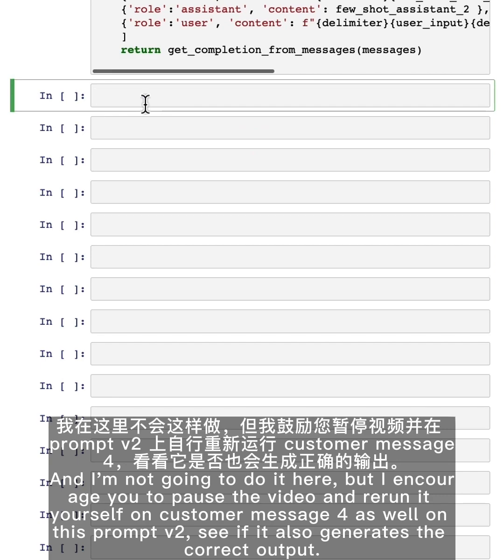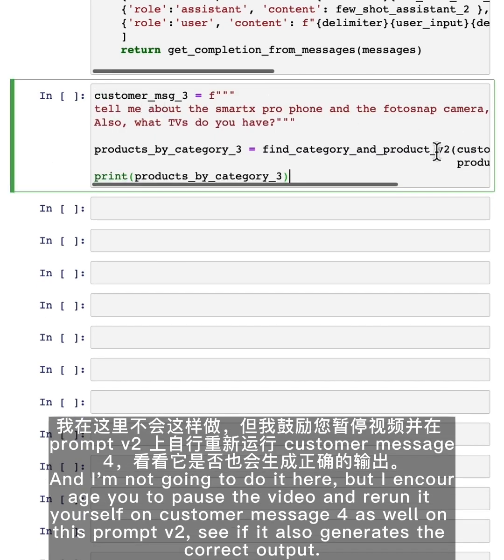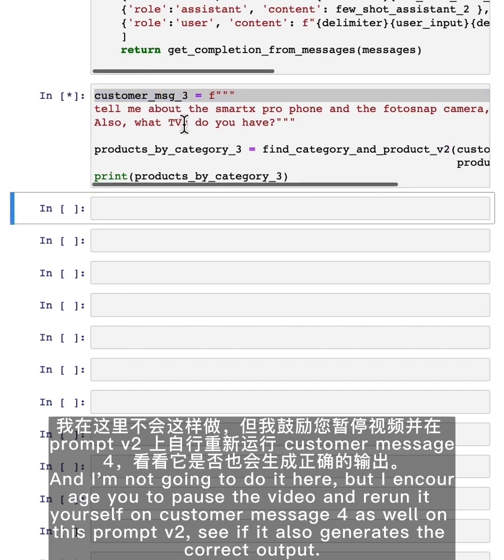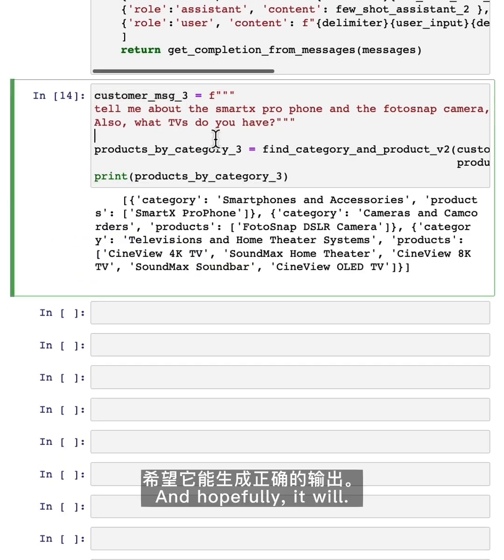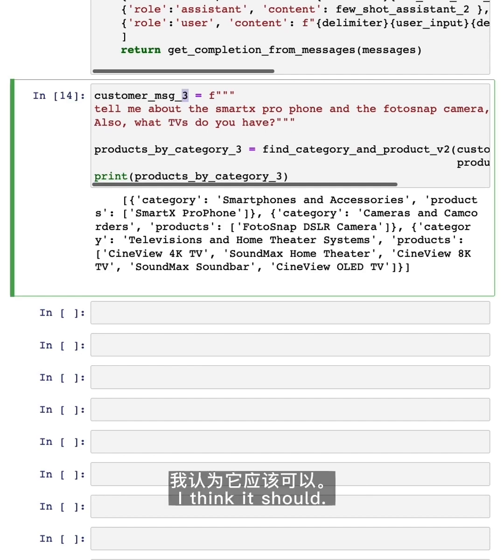And if you were to go back and rerun this new prompt, prompt version v2, on that customer message example that had resulted in the broken output with the extra junk after the JSON output, then this will generate a better output. I'm not going to do it here, but I encourage you to pause the video and rerun it yourself on customer message 4 as well on this prompt v2. See if it also generates the correct output. And hopefully it will. I think it should.